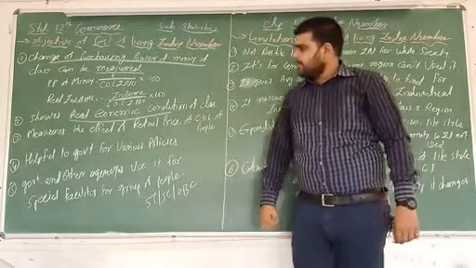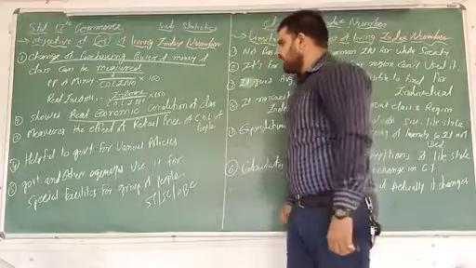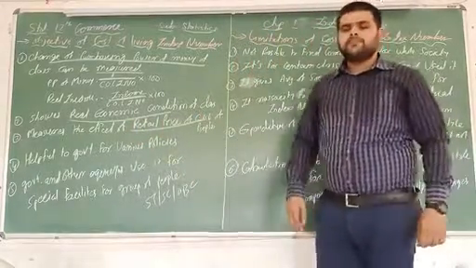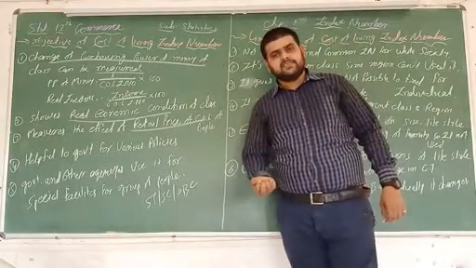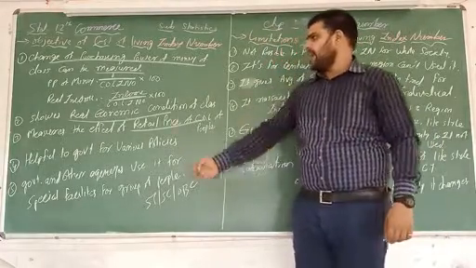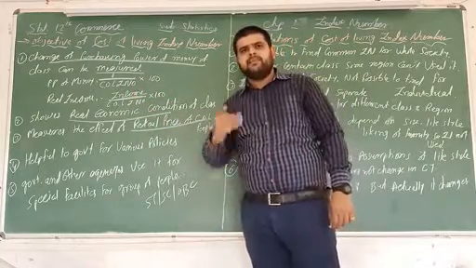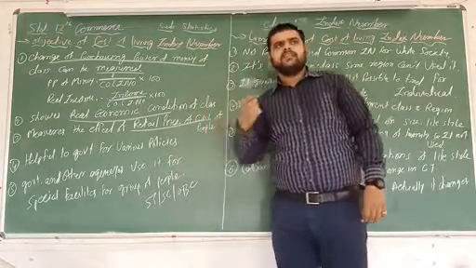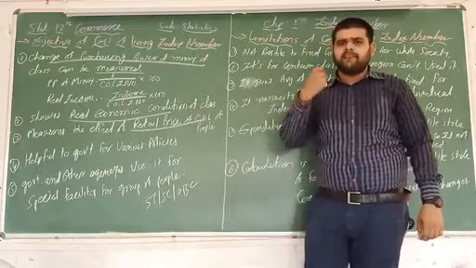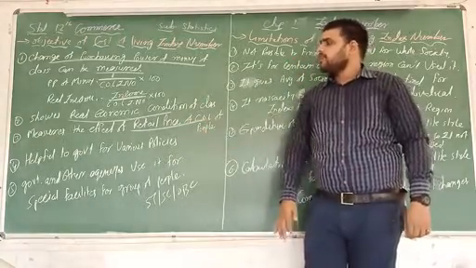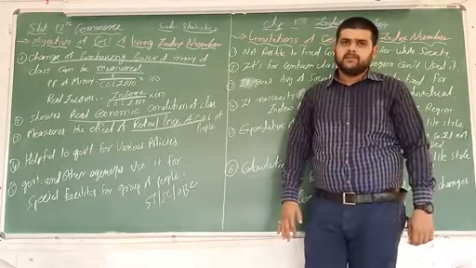Number 3, it measures the effect of real price on the cost of living of people. What is the real price? That we can find out with the help of income divided by cost of living index number multiplied by 100. So the real income of any consumer, of any individual, that also we can find out with the help of cost of living index number.